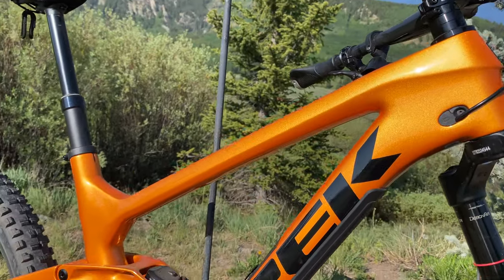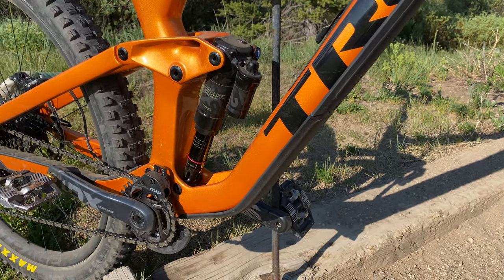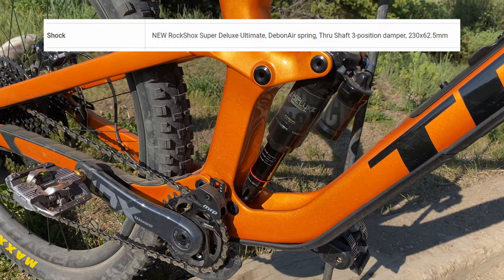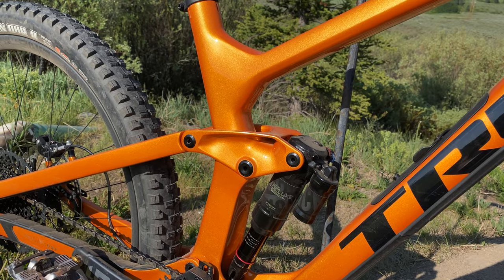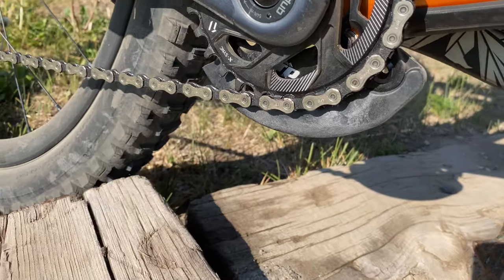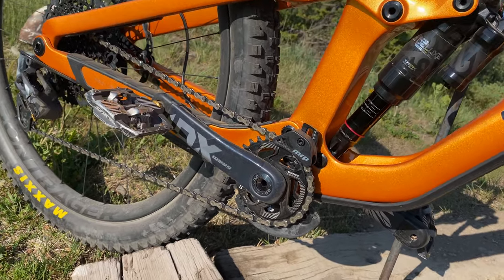We've got some armor on the down tube here. One thing I really like is that it is replaceable with screws — on the Remedy it was epoxied on and always looked sort of crappy and half-on in my opinion. The rear shock here is called the RockShox Super Deluxe Ultimate Debonair, and it is custom manufactured for Trek. You can discard this shock and put on a standard commercial shock if you want to. I had this thing mounted up with an MRP — it's a combination chain guide and bash guard — and it accommodates anywhere from a 32-tooth to a 28-tooth.